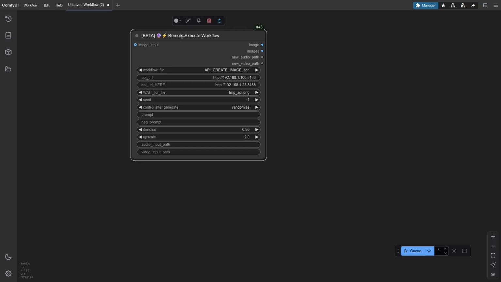Here I'm on my laptop, and the running code will be on my main desktop computer. But in the future, that could be a runpod instance or other things. So I will quickly show you how it will work. For this demonstration, I'm going first to create an image, then I'm going to edit this image. I'm going to take this edited image and animate it. And at the end, I'm just going to make one of the characters talk.